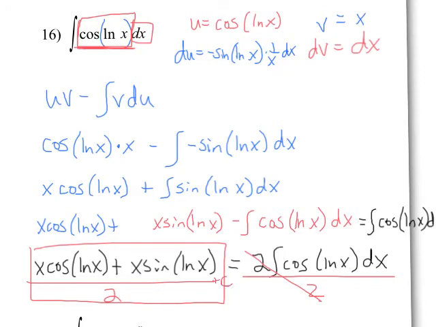Alright, so to recap, we wound up going in circles until we wound up having the same integral as our initial question. We added this to the right hand side because they're like terms, and we are able to do that. And then we divided by 2, leaving us with our original question on the right side. A very tricky one indeed. They can get trickier, but not for me.